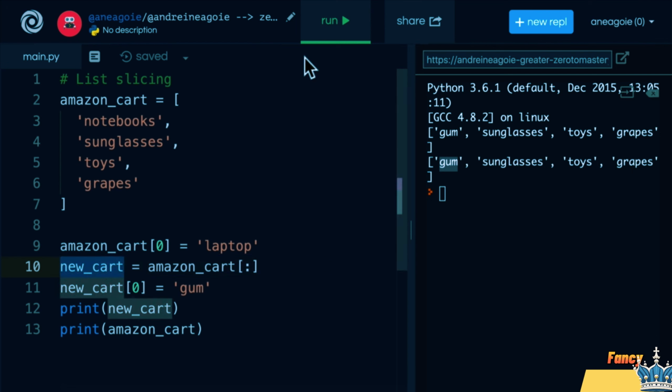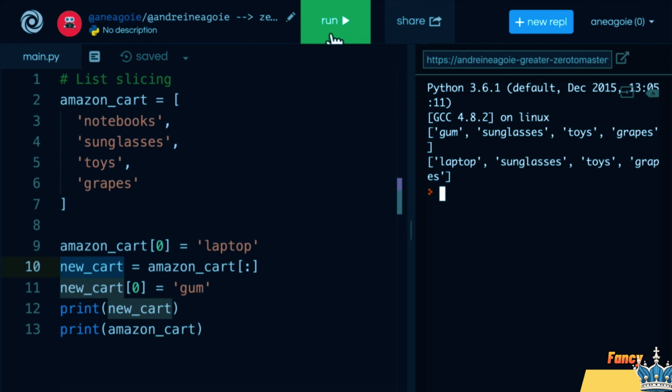So that now, if I run this, you'll see that the original Amazon cart stays the same, but the new cart is now something different. This is a quick gotcha that you just have to get used to, but it's an important concept, this idea of copying versus modifying the list. And it's something we'll explore a little bit more in the next couple of videos.